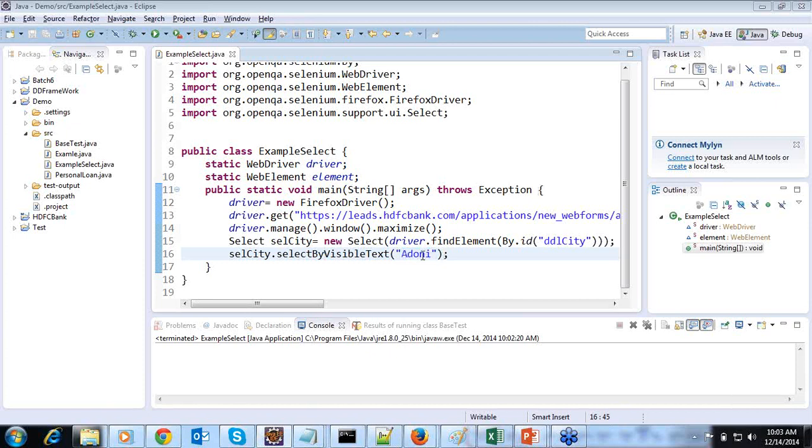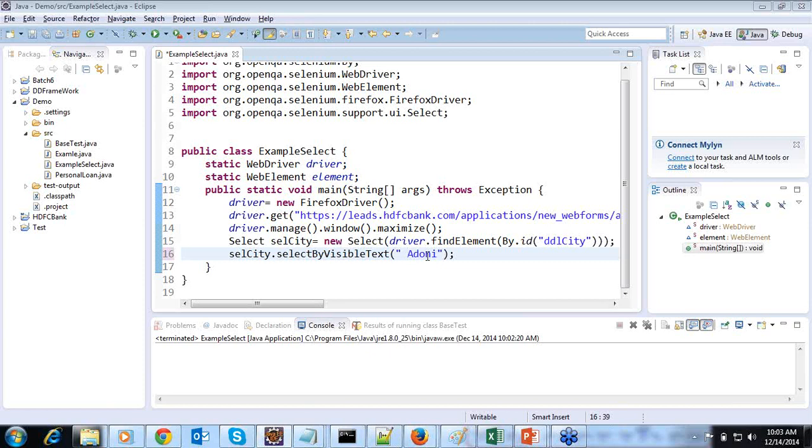Remember, here you should not use a space, because the space will not be present in the drop down. So if you use a space or change a character, it is not going to work because the script is case sensitive.